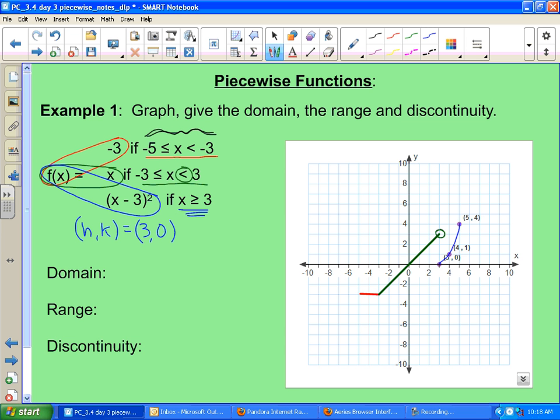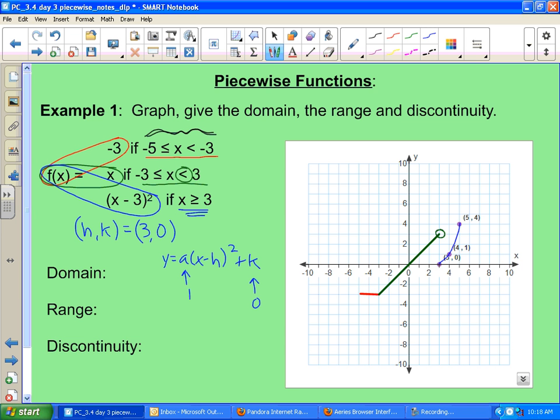Okay. Can you do the blue graph? How do we get the blue graph? So we recognize that it's a quadratic, x minus 3 quantity squared. So it is in this form right now. It's in y equals a times x minus h squared plus k form. So the only thing that's really not showing up, even though it's there, is this a, because it's a 1. And then this k isn't showing up because it's a 0.